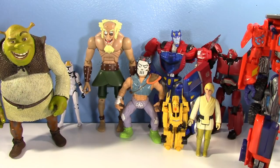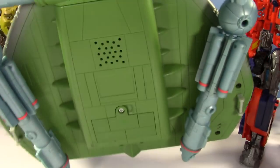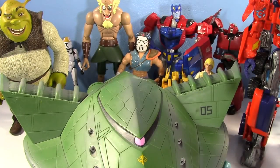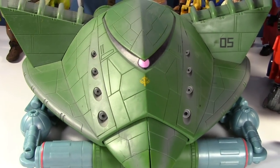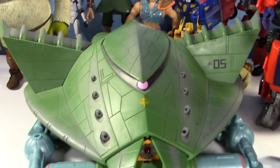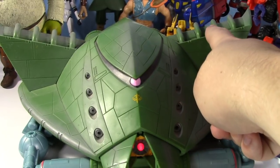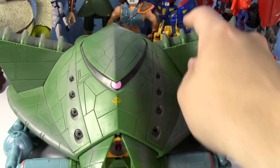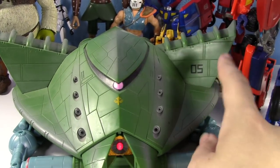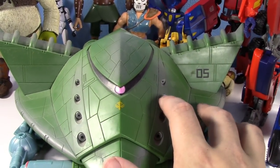Number 2 goes to one of my very first Thrift Store finds. I don't know if you're ready for this, because it's nuts that I found this at the Thrift Store — it's the MSIA Big-O. I found an MSIA Big-O at the Thrift Store. Its claws have popped off, but I don't even have shelf space for his arms out so I always have him tucked. It's got the opening mouth and the electronics too. You almost never find Mobile Suit in Action stuff ever, and I found the Big-O — probably the coolest mobile armor in the original Gundam show. When I bought it, it was even before I started watching the show; I just knew the Big-O from the Encounters in Space video game.